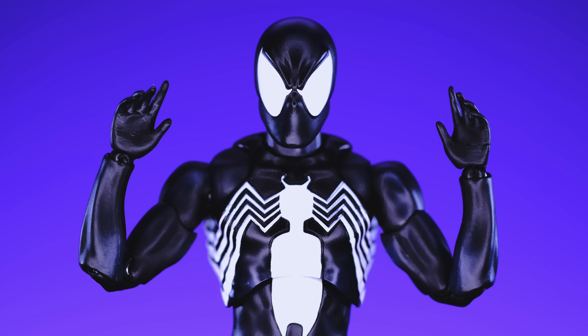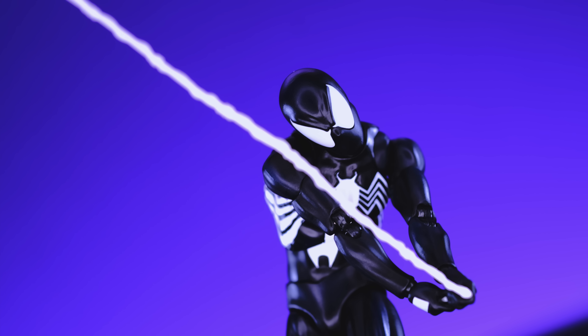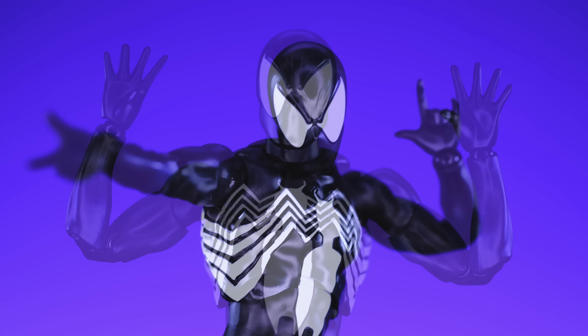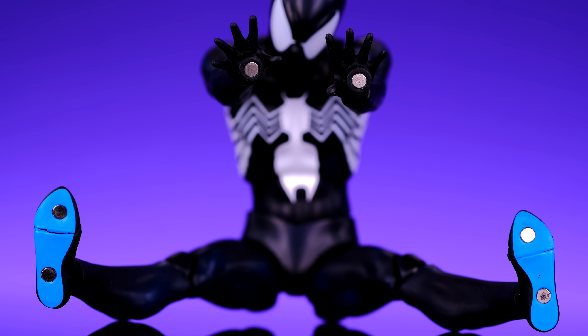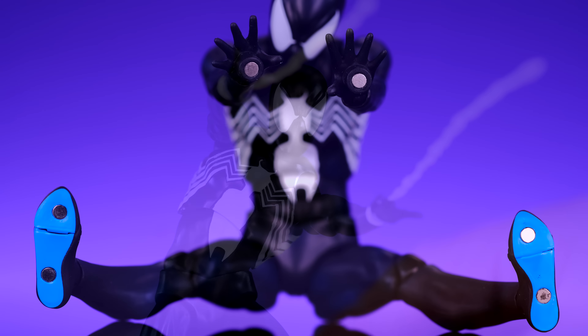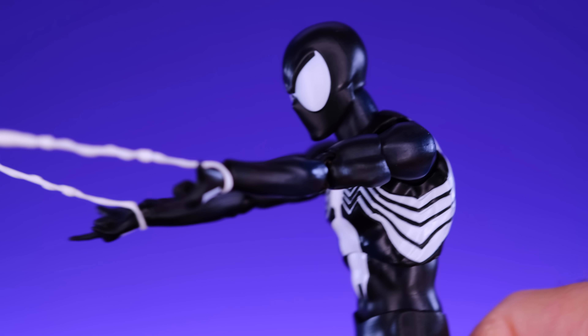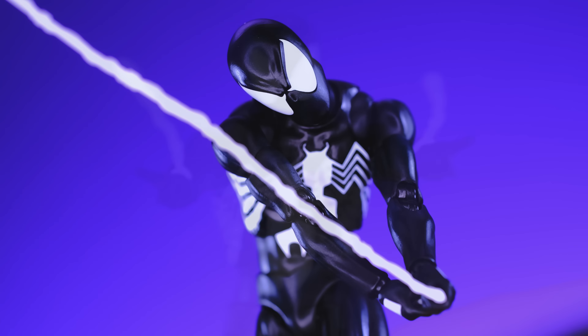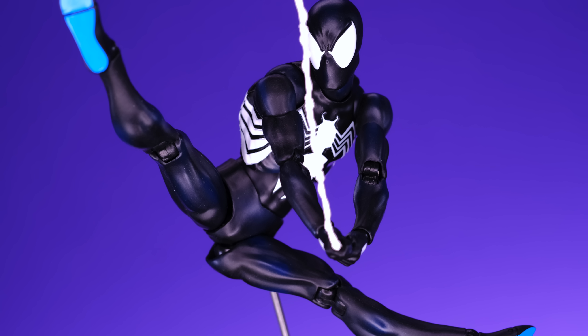Another thing you have to be careful of — I'm having a little bit of paint rub on the neck. There's a white mark there, and it's an area that's mostly going to be hidden, but it's kind of weird. It's as if they cast the neck in a different color and then painted it black. That doesn't make a lot of sense — why not cast it black and then paint it black, so if it scratches it stays hidden? That does kind of suck, but it's something I could touch up. Aside from that, I think it's a good looking figure. I do really love the blue-black effect.